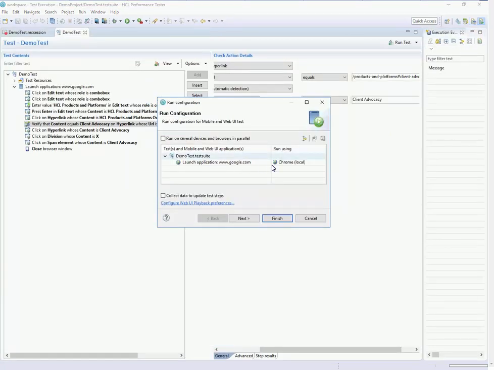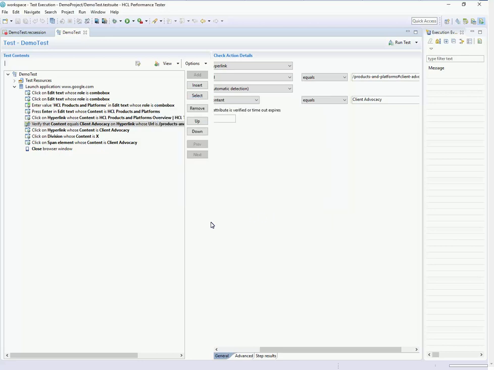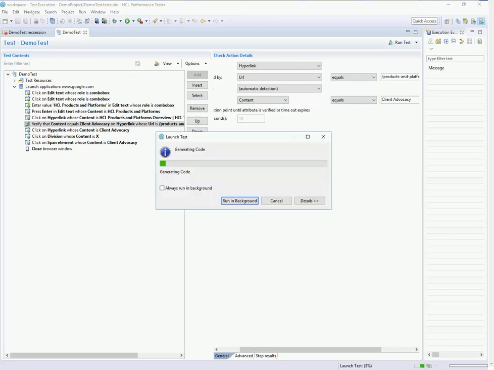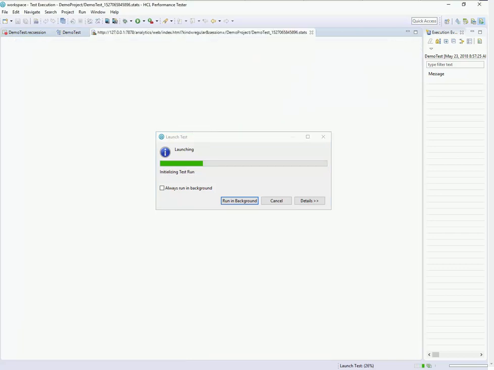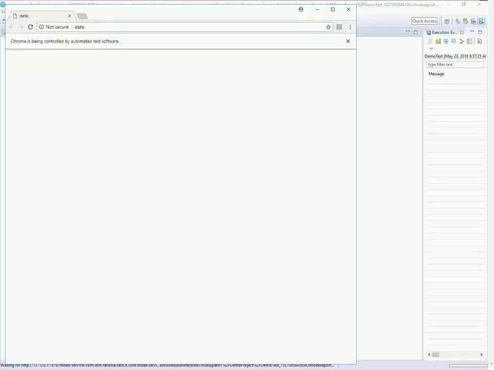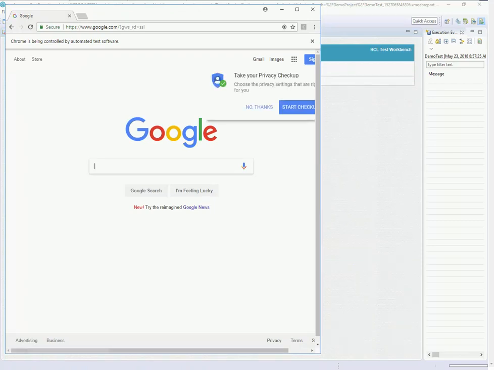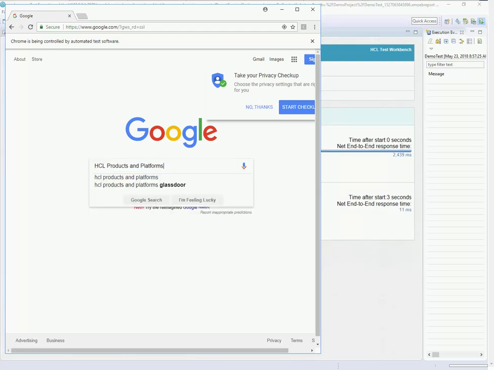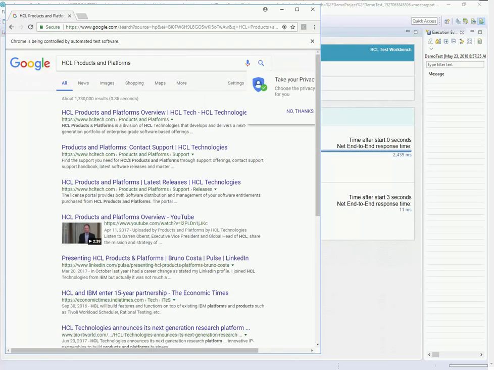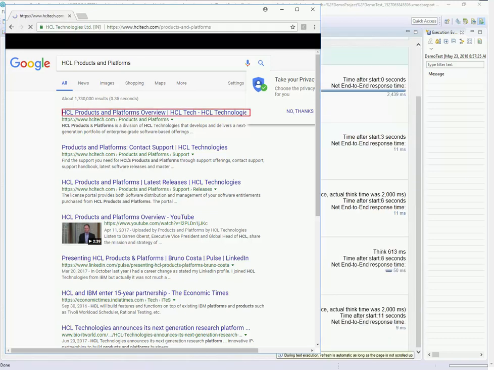We get asked which browser we want to run on. You can of course run on multiple browsers at the same time if you had them available. And we're going to see the test case launch and the automation start to take over. So when Chrome starts up, what we will see is that Chrome is automated by the workbench and starts to navigate through all the pages and all the steps that we did before. Now I skip a few of these steps in the video. We can see that this is being automated here. We don't need to spend all the time seeing the page being redone.